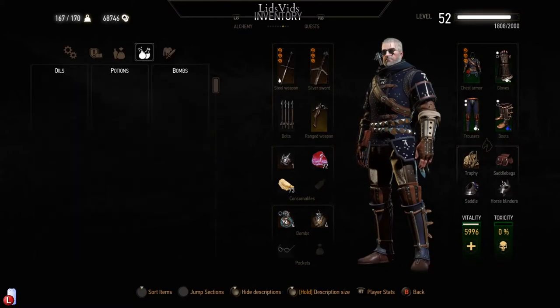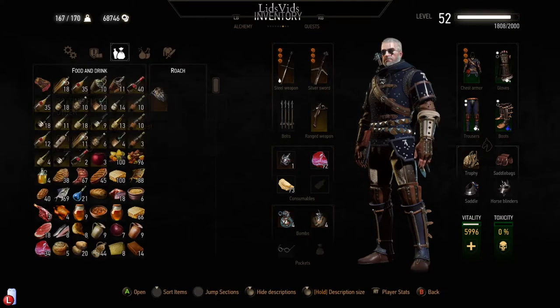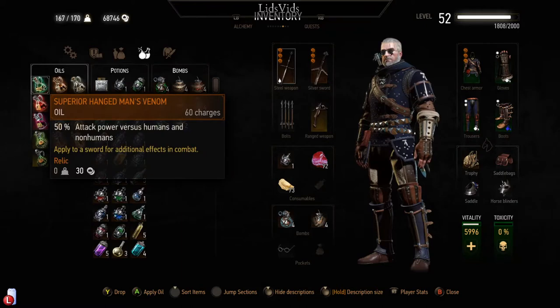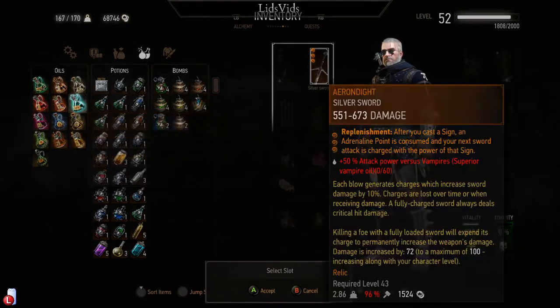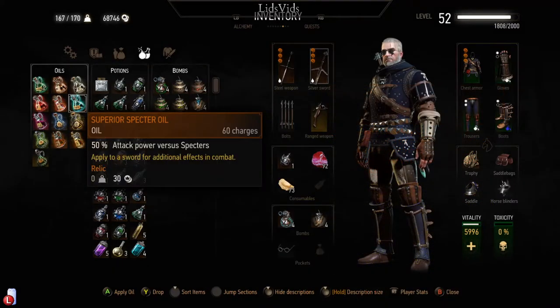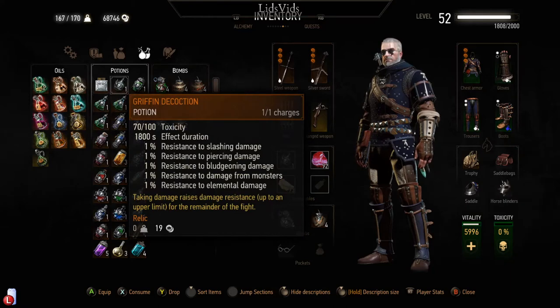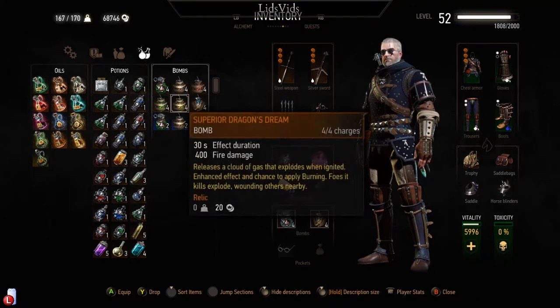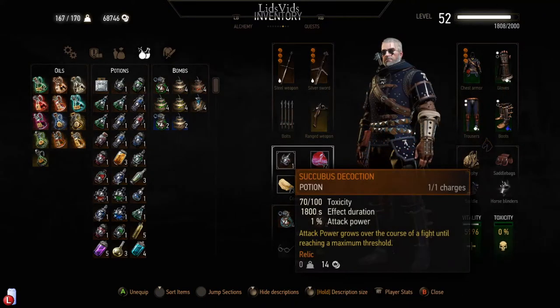But, our inventory here. Let's see. I'm assuming this is a Spectre. So that means we should probably put on some Spectre oil. So let's make that happen. Okay, and we did just repair our sword, so that's good. Then in terms of potions that we want here, what do we like? Let's double check what we have equipped at the moment. In fact, we have an empty spot, so we should put something in the other spot.